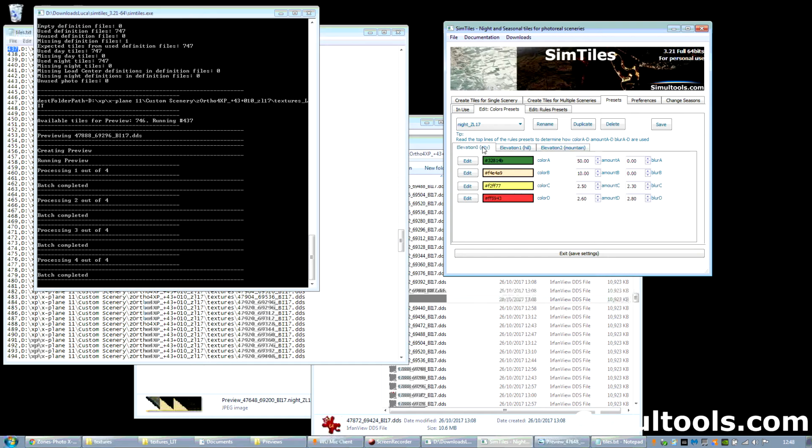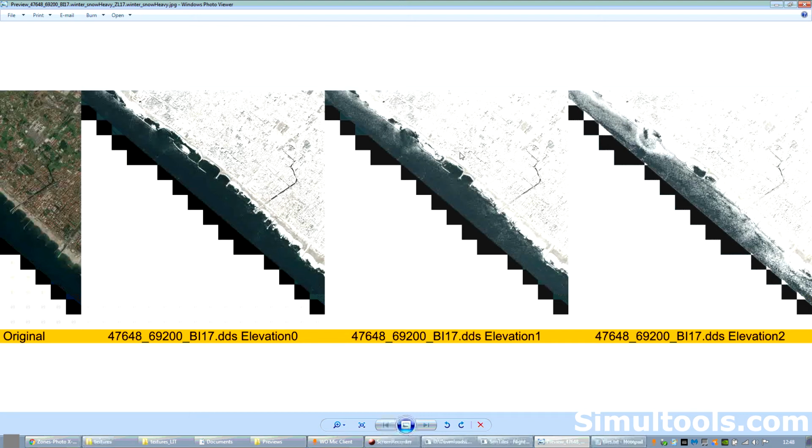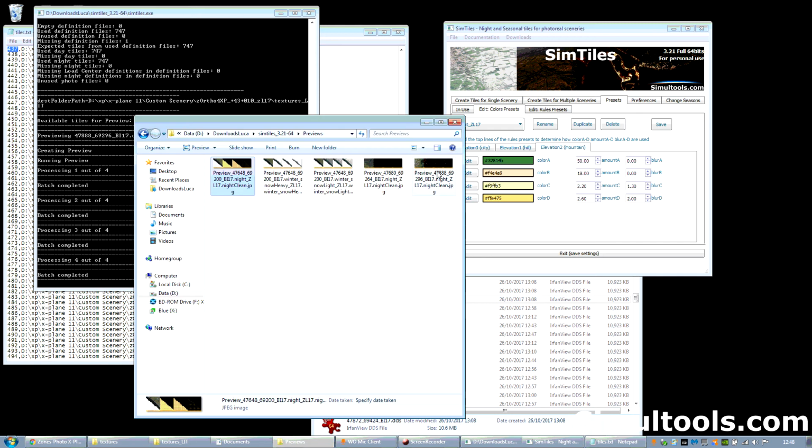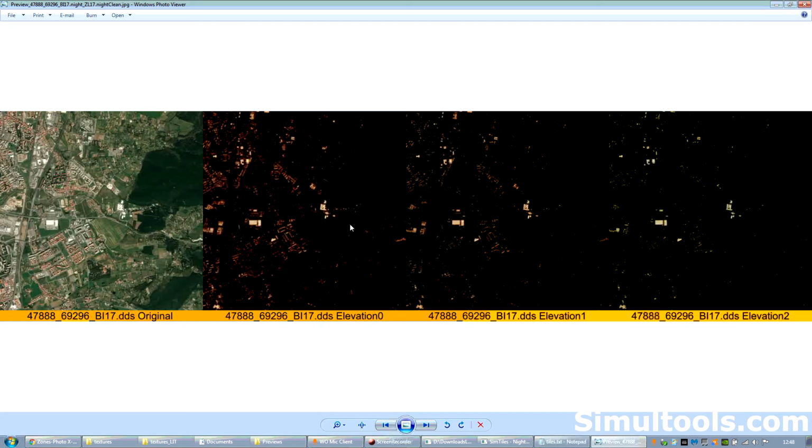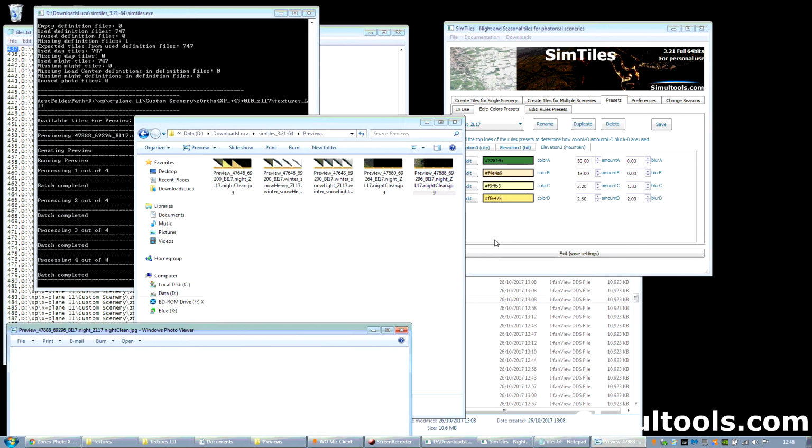As you can see, the red glow which we see in the city elevation slowly fades more and more towards yellow. Let me just load the last preview. There it is. As we progress from city to hill to mountain, the red glow fades more towards the yellow. So we could use this value here to effectively change the hue of the night lighting.